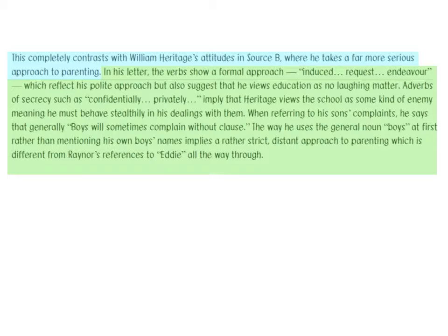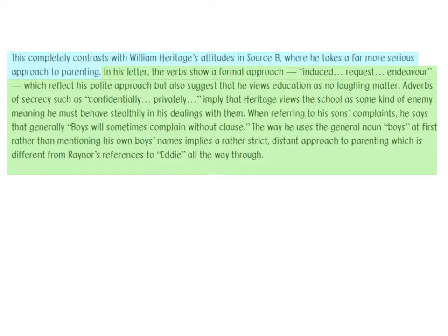In his letter, the verbs show a formal approach: "induced", "request", "endeavour", which reflect his polite approach, but also suggest he views education as no laughing matter. Adverbs of secrecy, such as "confidentially" and "privately", imply that Heritage views a school as some kind of enemy, meaning he must behave stealthily in his dealings with them. When referring to his son's complaints, he says that "generally boys will sometimes complain without cause". The way he uses the general noun "boys" at first, rather than mentioning his own boys' names, implies a rather strict, distant approach to parenting, which is different from Rayner's reference to Eddie all the way through.